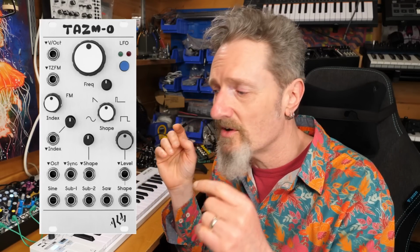Why couldn't you do that before? Anyway, it doesn't really matter. All we know is that a through-zero analog oscillator just responds better to FM and gives you more musically relevant output. So you put the two together and you'll find more sweet spots. It will sound better. It will be less of the clangy dissonance and more of the nice gooey bell sounds and loveliness that FM can provide.